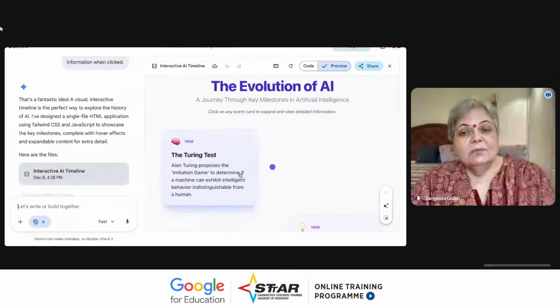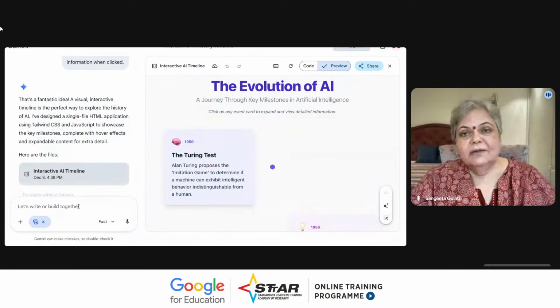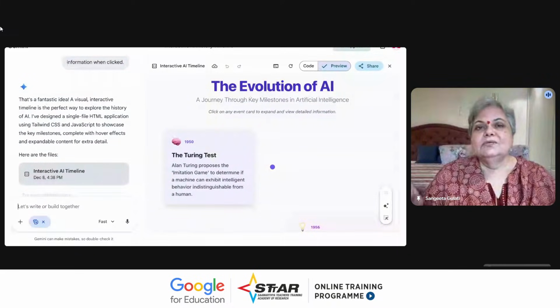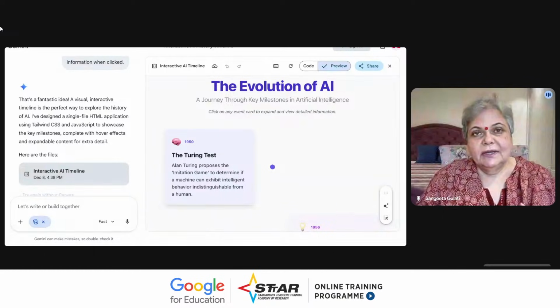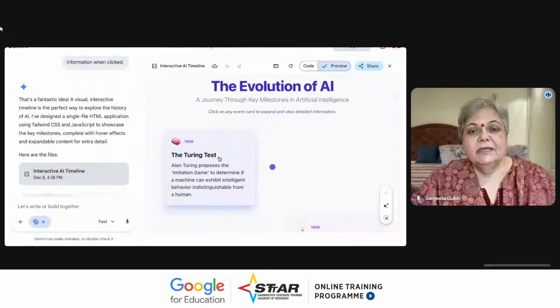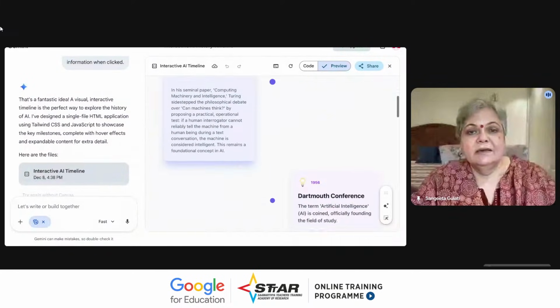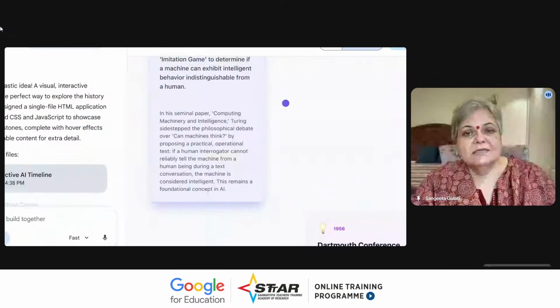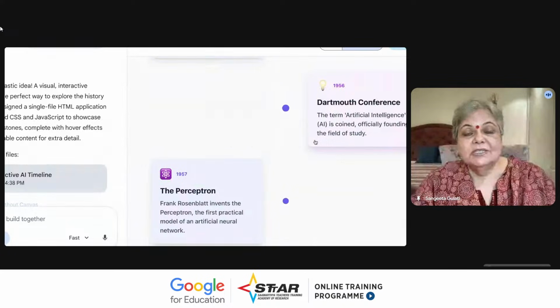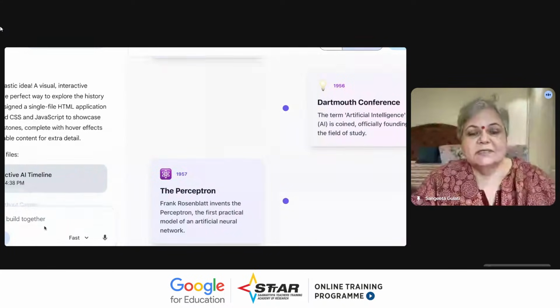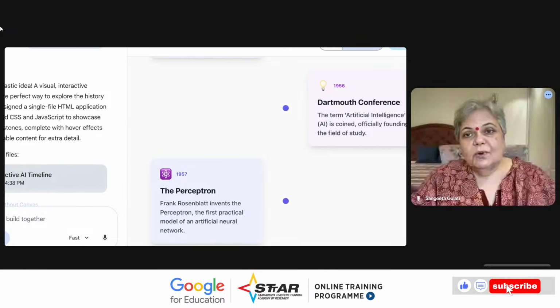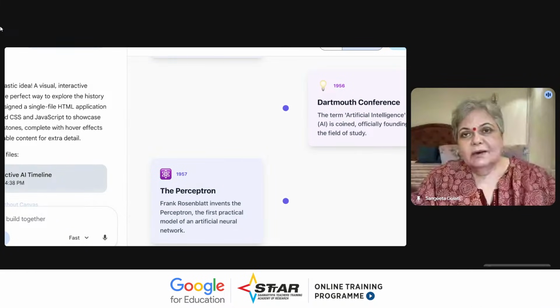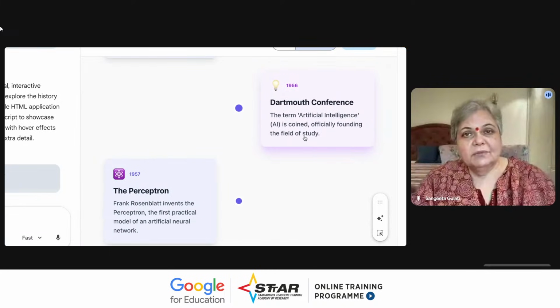As I said, I can modify it. I can give it iterations and say, I want a horizontal timeline, I don't want a vertical timeline. I may want interactiveness coming in by bringing these cards, which, like here, are showing me more information. So I can click on these cards and it will open up. I can even change the color scheme by just again iterating the prompt and saying, use green and red color. So this is where we talked about the Dartmouth conference.